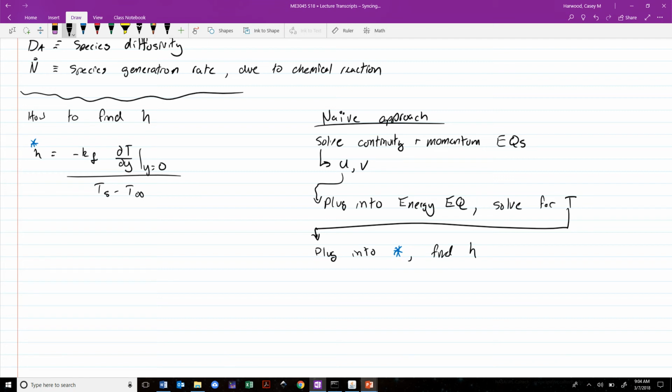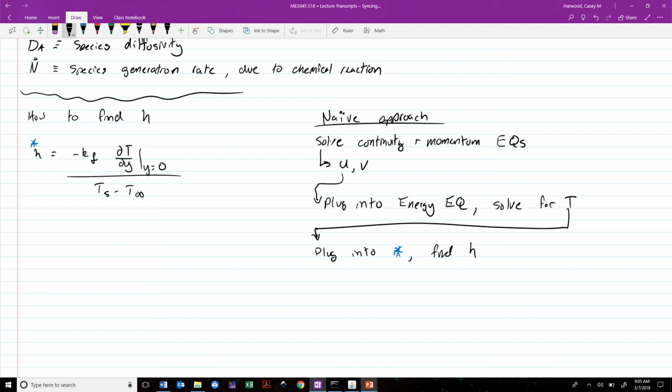Okay, so here's the logical progression that we would want to follow. Figure out what the flow looks like. Use that flow character to figure out what the thermal energy is doing in that flow, and then use the distribution of thermal energy and the temperature distribution to find our convective heat transfer coefficient. This is a long and laborious set of steps, and generally speaking, it's not possible. Right? We just said that most of the time these equations are unsolvable. Ultimately, where we're going, like I said, is going to be figuring out how to shortcut around these actual solutions, because we can't achieve those.